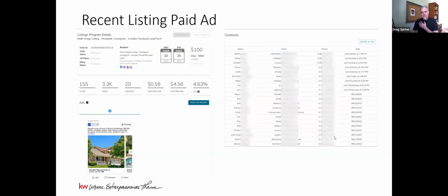So we started this on the 11th. You can see we got 3 the first day, 2 the next day, 3 the next day, 1 the next day, 3 the next day, and so on and so forth through the end of the campaign. So basically 20 contacts, average cost per lead, $4.50. I'm finding that regardless of what campaign we run, the average cost per lead looks to be $4 to $6. So if you run a $50 campaign, you're going to get 10, 11 contacts basically. It's been pretty consistent in terms of what it's been delivering.